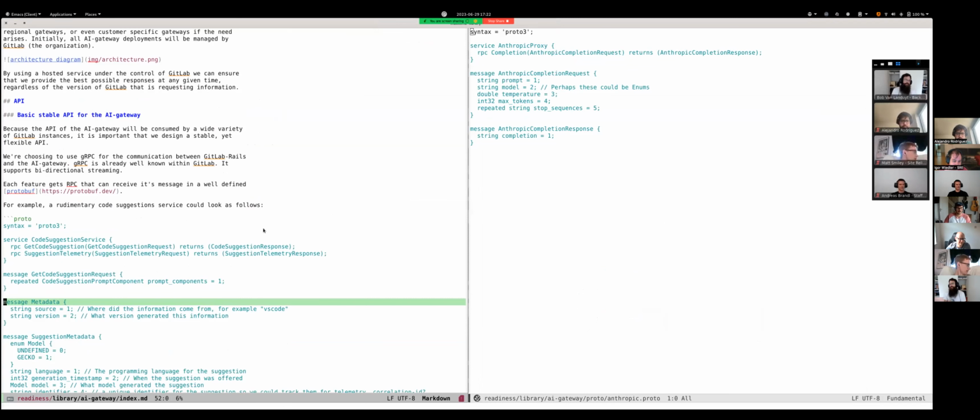The idea is to have the AI gateway that GitLab instances, including GitLab.com SaaS, Dedicated, and self-managed, can talk to. Not a single one, but multiple ones, depending on the deployment. In the beginning, I suspect it's going to be GitLab SaaS and self-managed instances talking to a single AI gateway.